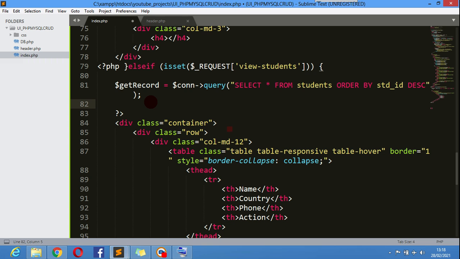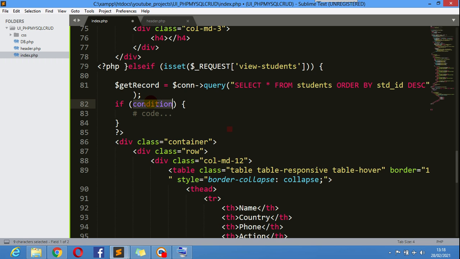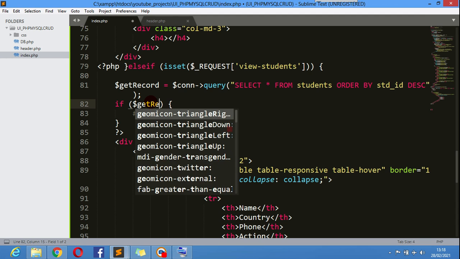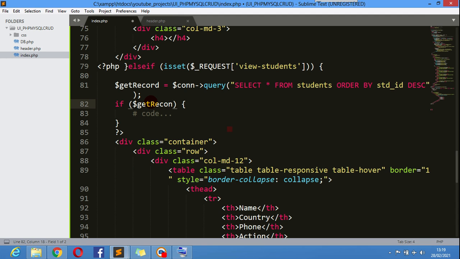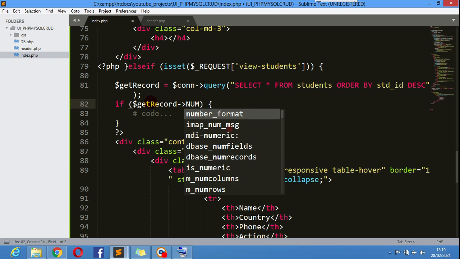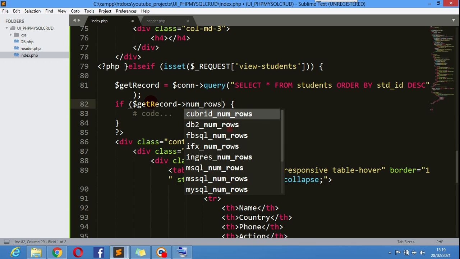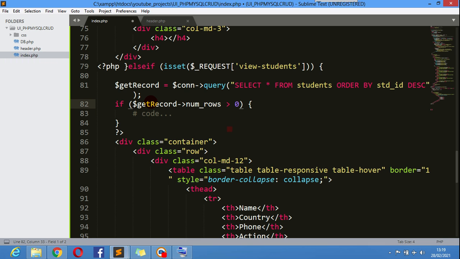Now, underneath that, just get a query. If get record number of rows is greater than 0.